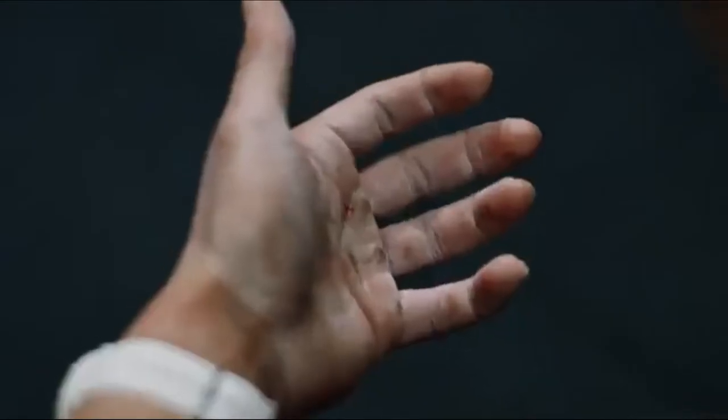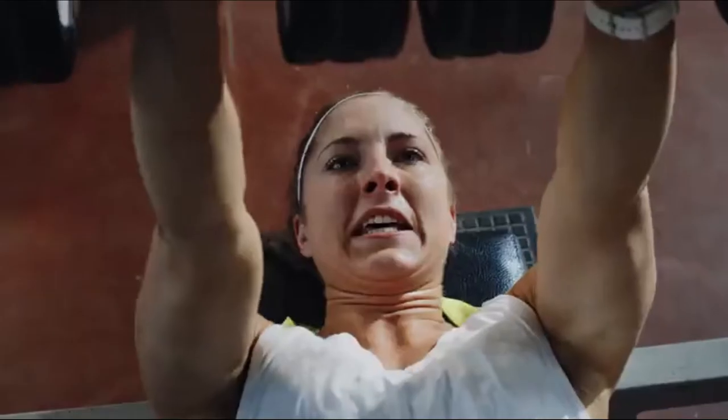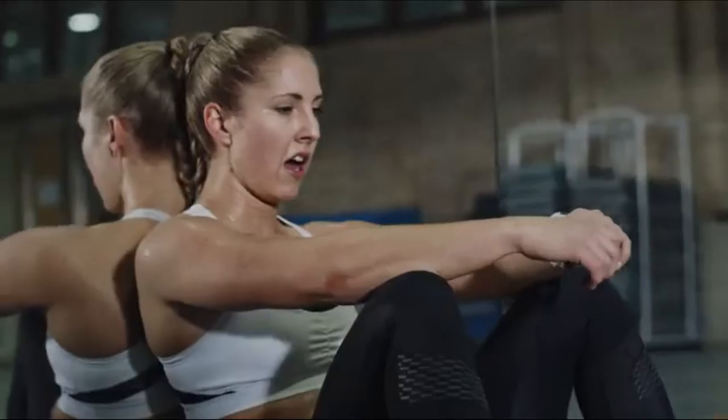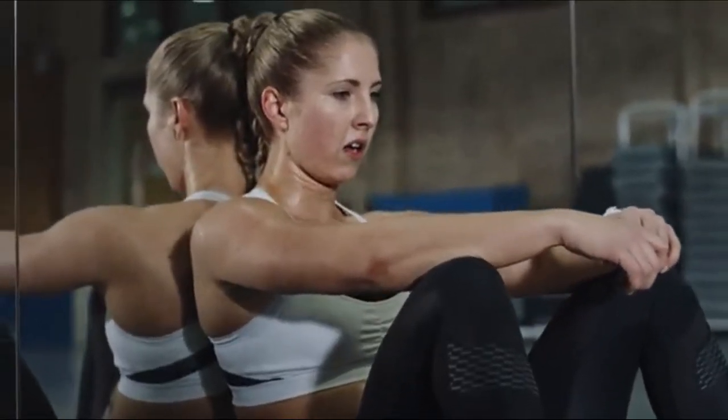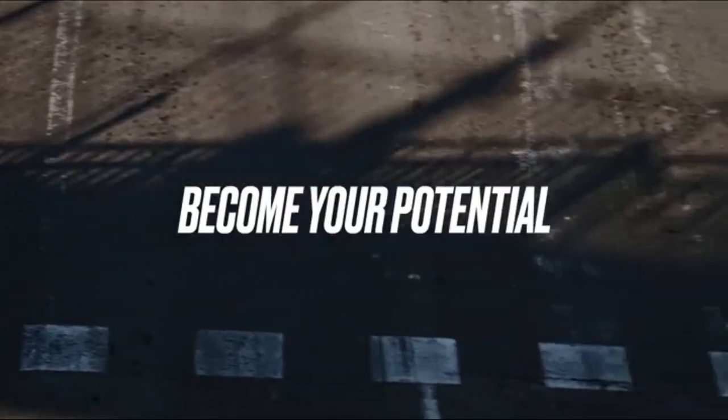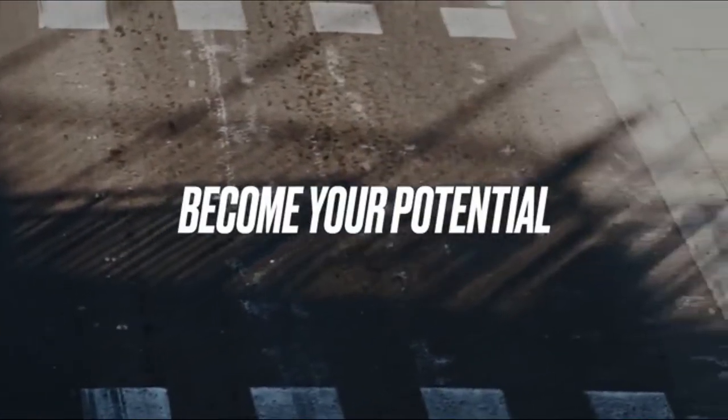But willpower can be deceptive. It can make us do things the wrong way, the hard way. It can make us push when we should pull, make us go harder when we should slow down. We all need guidance to get things right, to become our true potential.